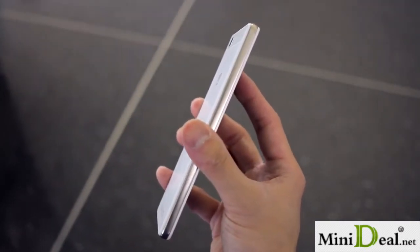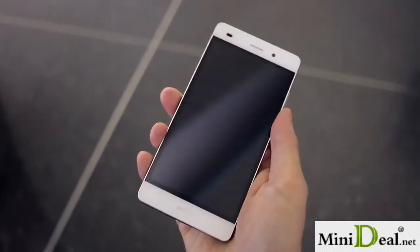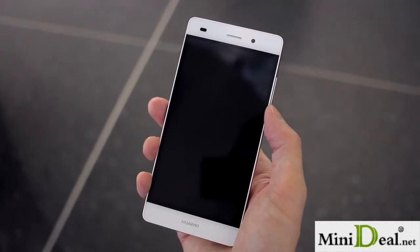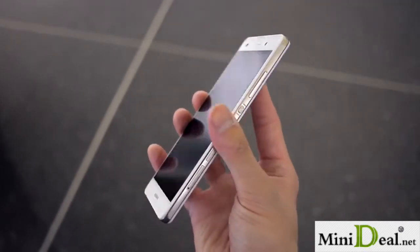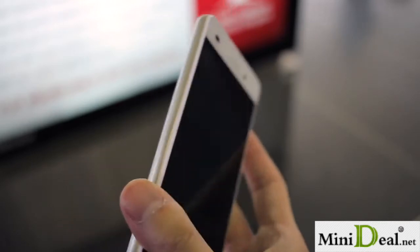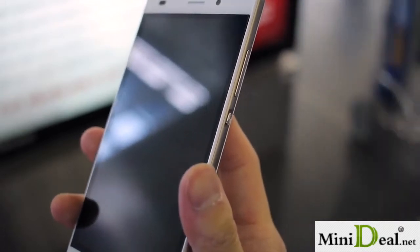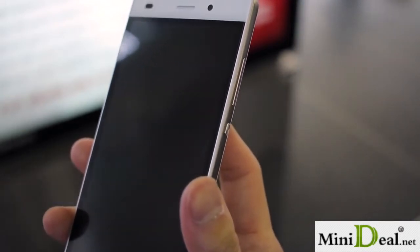It's also pretty thin at 7.7mm with some narrow side bezels that make the phone easy to use in one hand. The plastic is mostly smooth with just a slight ridge texture on the backside that helps a bit with the grip. There's also a gold frame with a faux brushed metal finish that extends a bit beyond the front and back panels to give it a more elegant appeal.